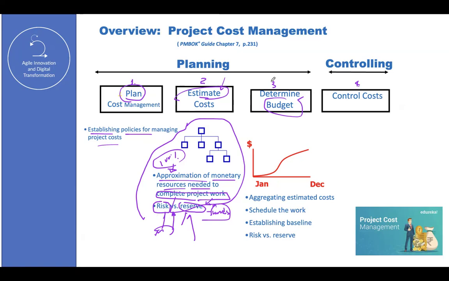All right. Process number three is about creating the budget, and we're going to create a budget right here as a team before we finish the class. So I'm expecting we finish at 20 minutes, kind of. When you see creating the budget, it's about aggregating the final estimations, of course, the aggregation of individual costs. And then not only how much, but also when you are going to spend the money.